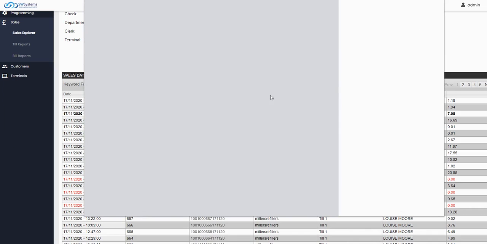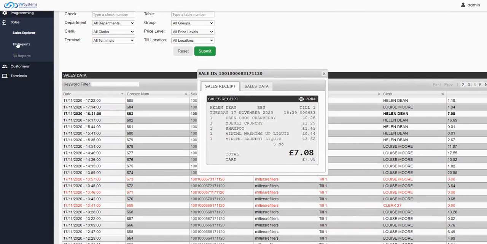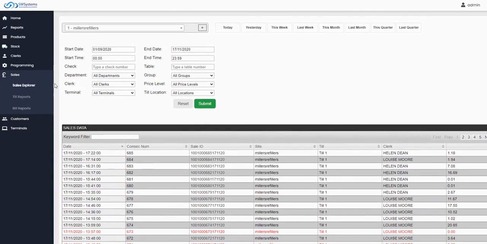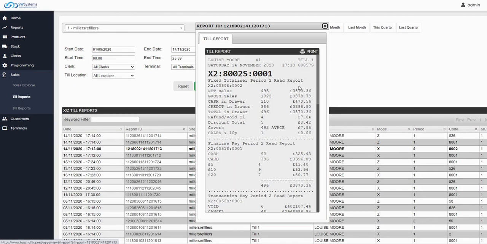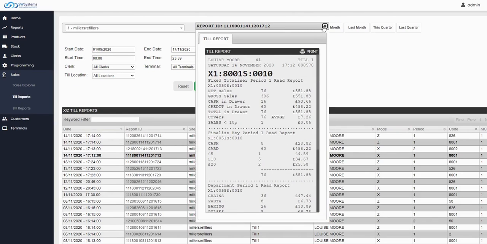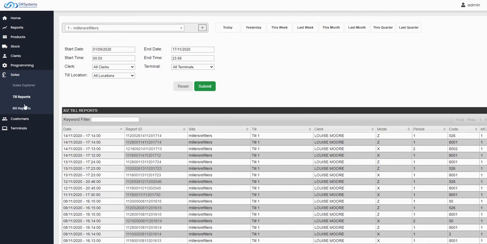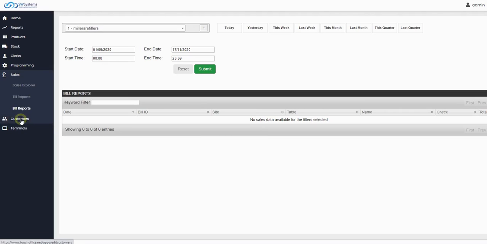And if you did want to print this to A4 and email it to a customer, you can. It's all included at no extra cost. And that can be done by till or tills. And again, this is looking at the end of day Z reports here, so you can actually see the end of day, what was taken. So if you forgot to print it out on the till, it's on the back office software.